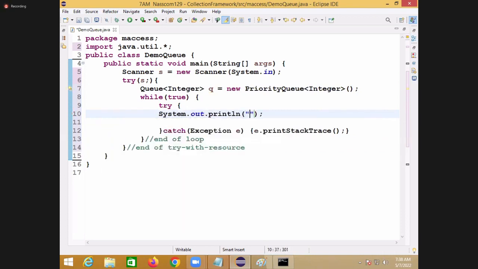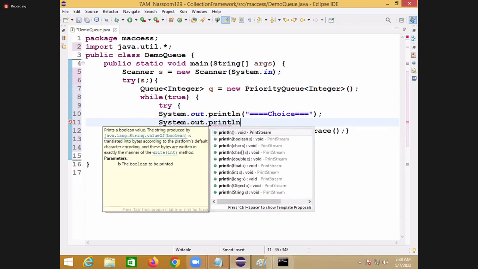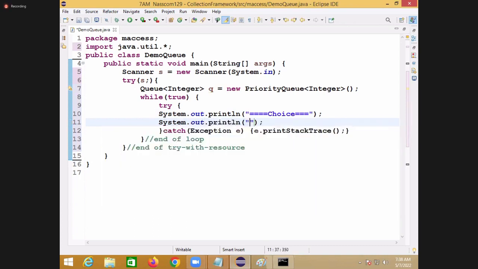Now System.out.println, here choice is there. Choice. Now System.out.println, here one for add and two for remove.